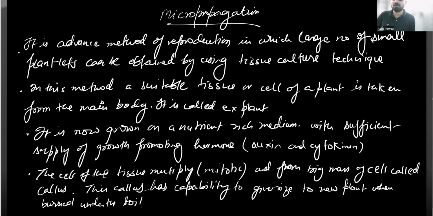Done. Yes, done. So this is the way that when this callus is buried under the soil, then it has the capability to give rise to new plants. Now the question comes, what are the advantages? This is a very specific and many times asked question in the examination: what is the advantage of vegetative propagation?